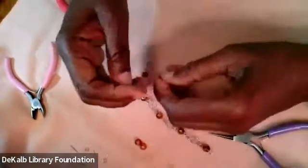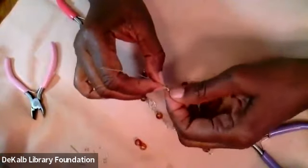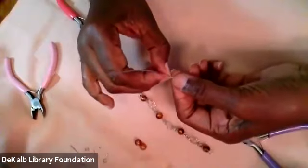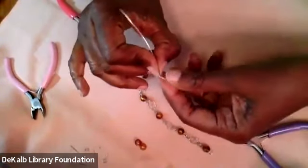Yes, it is. Okay, so now I'm going to make the loop on the other end. So what I want to do is bend my wire back to the side, like so, just a little bit. Grab my round nose pliers.